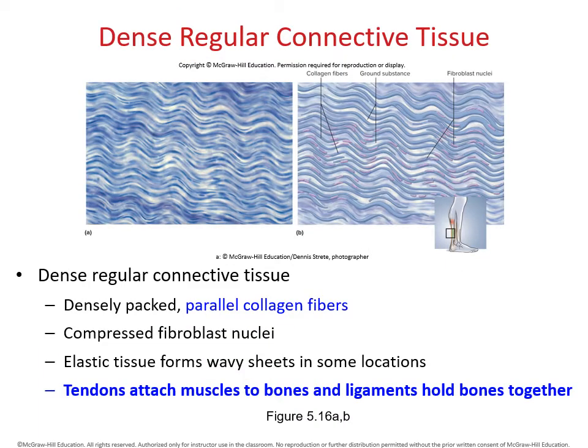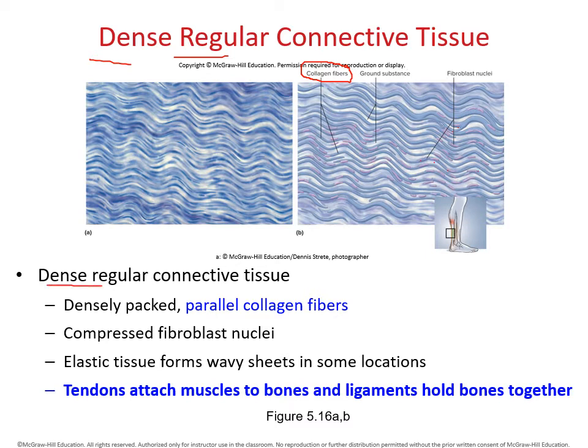How about this one? This one is called dense regular connective tissue. Dense regular connective tissue gets its name from the fact that it's full of collagen fibers that are organized in a very symmetrical or parallel format. So it almost looks like it's making waves. You can see the little cells peeking out. They went ahead and labeled the nuclei here in purple.